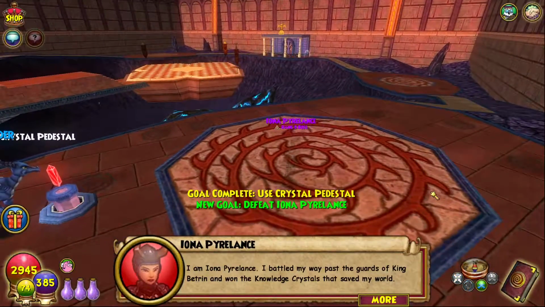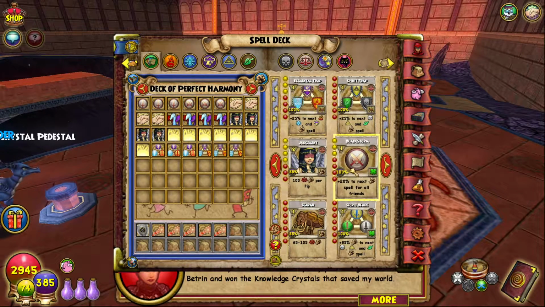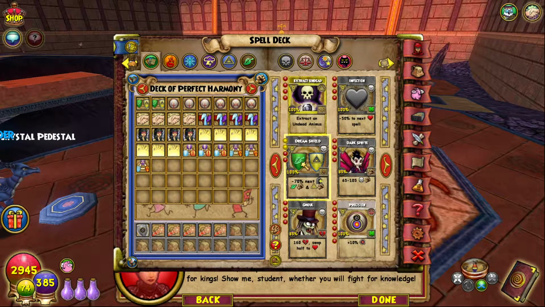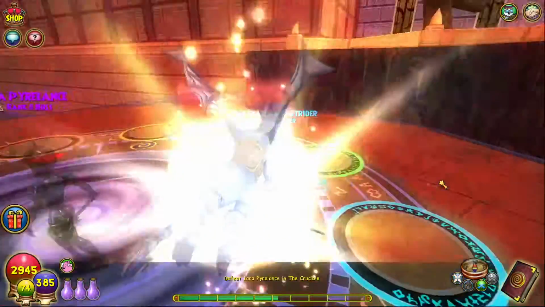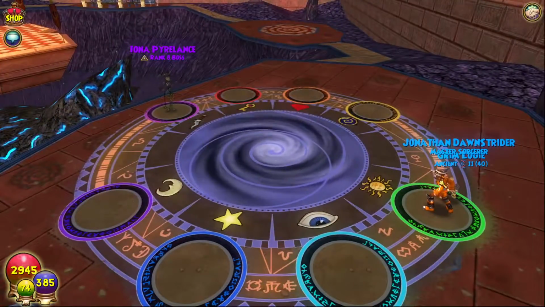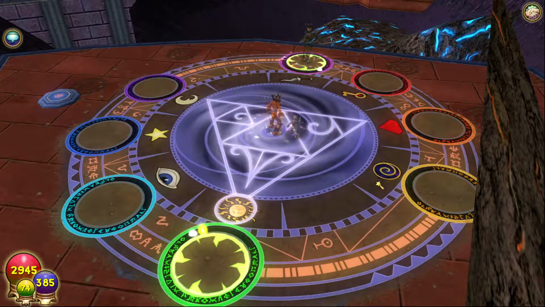I am Iona Pyrelance. I battled my way past the guards of King Bertrand and won the knowledge crystals that saved my world. Because of me, many have learned the knowledge once reserved for kings. Show me, students, whether you will fight for knowledge. I will.